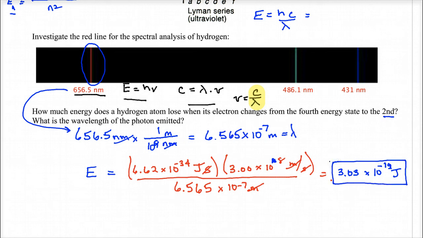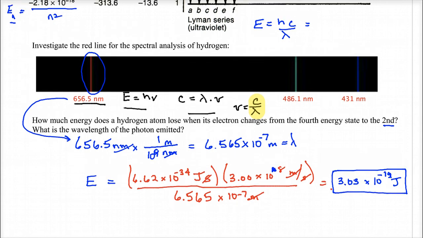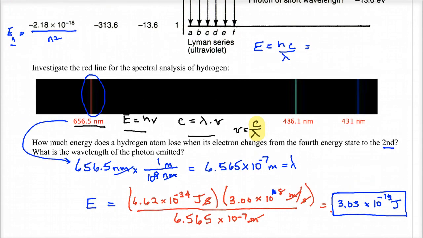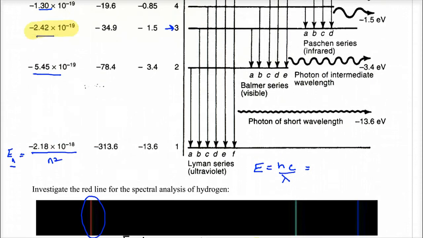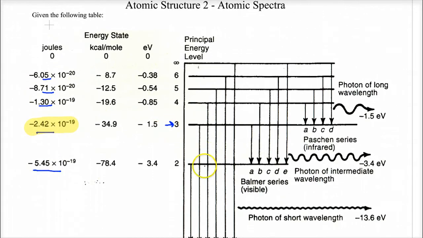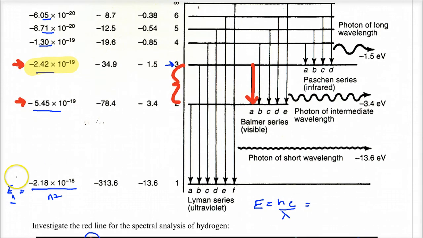Now, what I want to show is that that should be the difference between the third and the second energy levels. So if we're saying the red photon came from this leap right here, then this energy difference has to be the difference in his equation. By the way, these numbers come from his Balmer equation. So this number came from taking this number and dividing by n squared, the second energy level, so it's a fourth of that number. So subtract these two numbers.